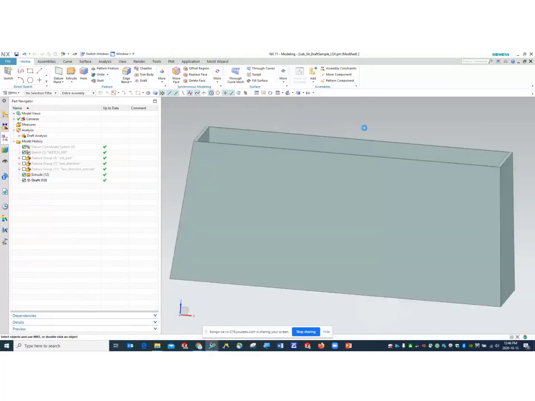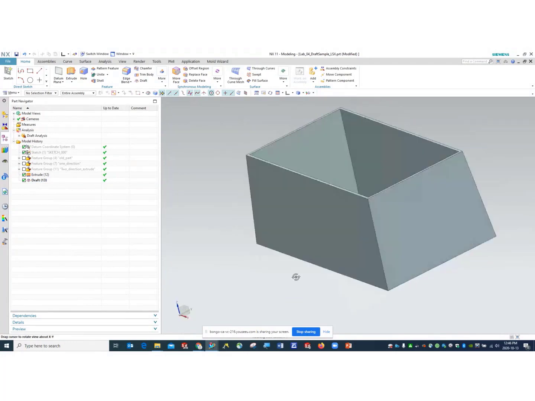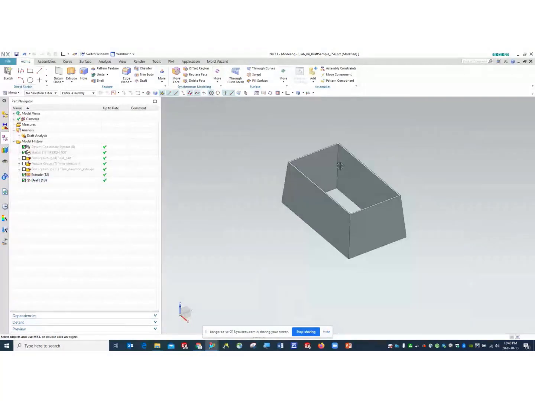You can see this inner wall is in this direction. When we are doing mold design, if you are going to use a symmetric draft angle for all the walls, then this operation helps you create the draft very easily.